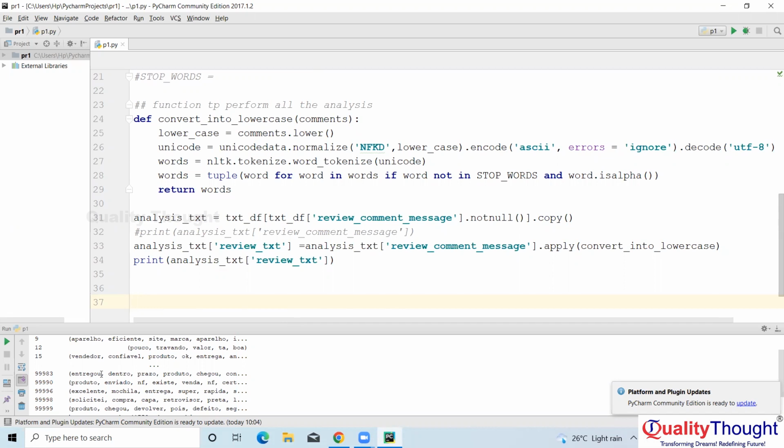Amazon has all the products, right? They want to know why a certain product is popular and why a certain product is not popular. Okay, so first of all, we need to know the tone, which text is positive or negative. How do I know? So here you have something called rating, isn't it? So if I take rating 4 and 5, those are positive text, right? And rating 1 and 2 are negative text.